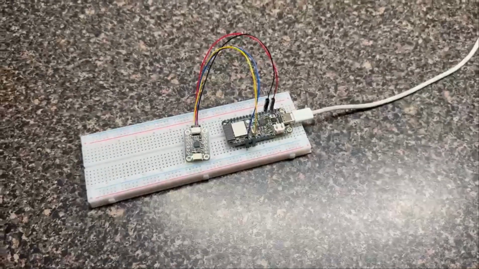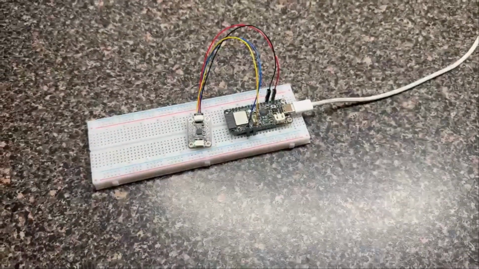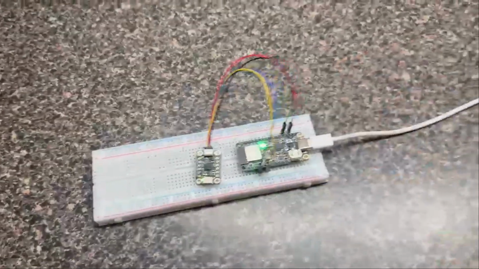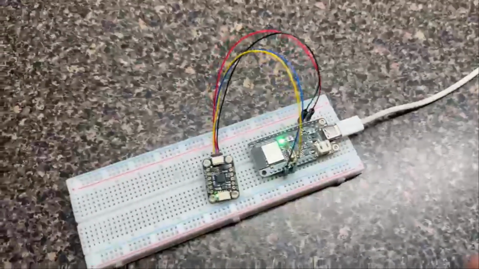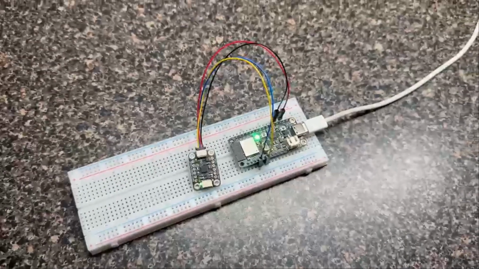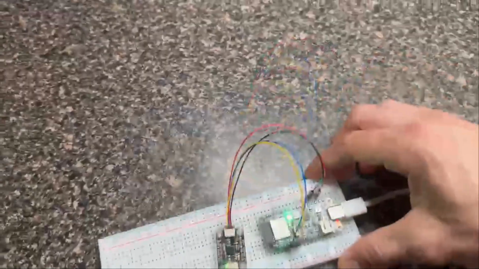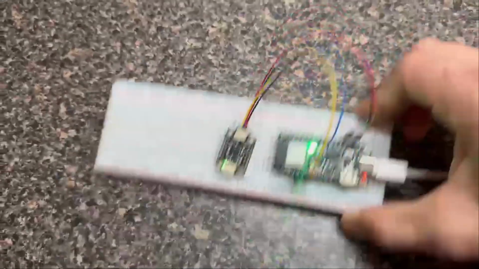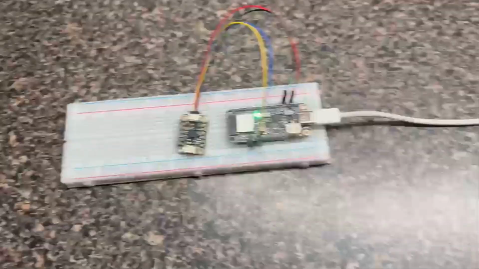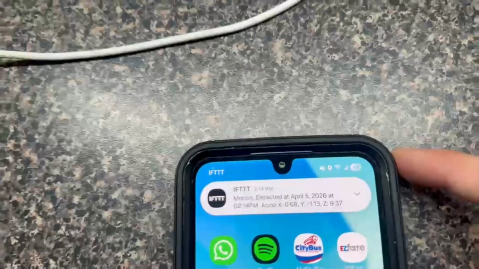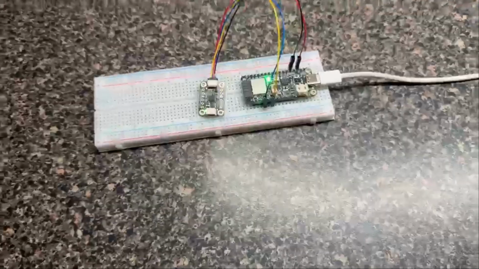But basically, that's the condition that was defined for the high-level overview of the circuit. So right now, if we move it, oh, okay, there it is. It's turned on. And this is when the motion sensor is activated. So currently, I have no notifications on my phone because there has been no movement. But if I move the device, that red LED is going to turn on, which is turning on right now. And then I will get a notification on my phone that there was a motion detected.